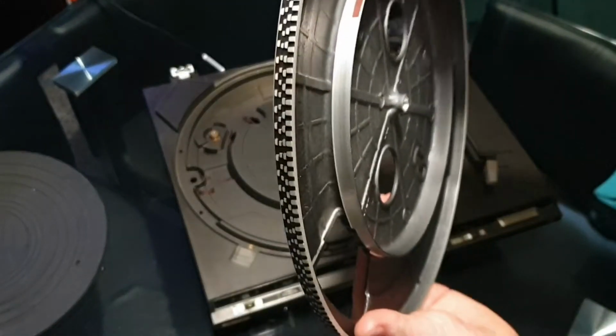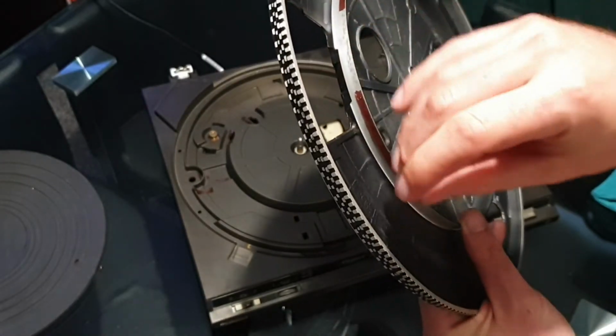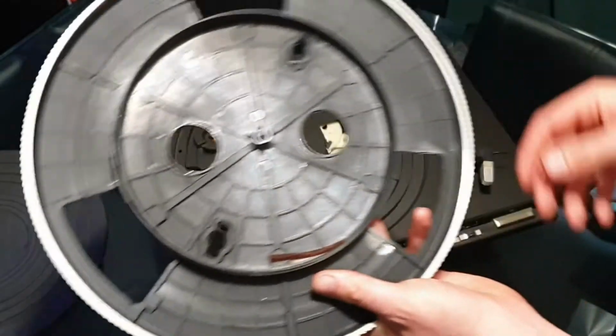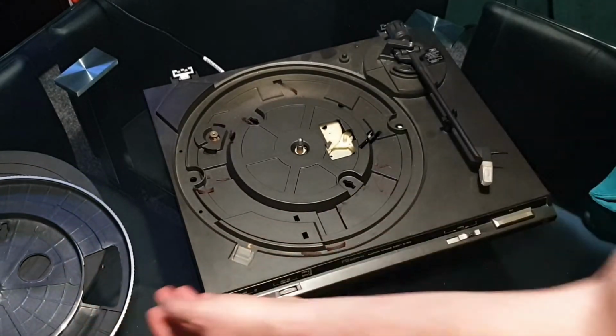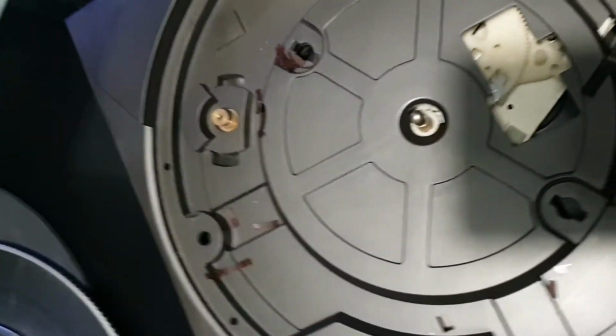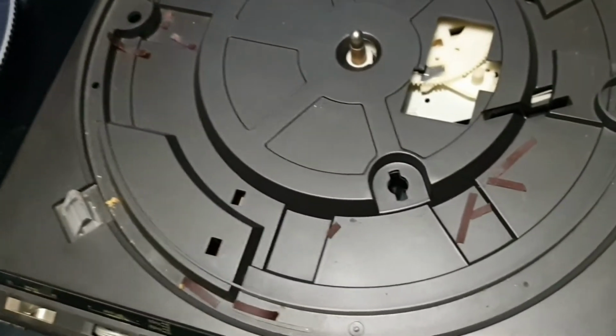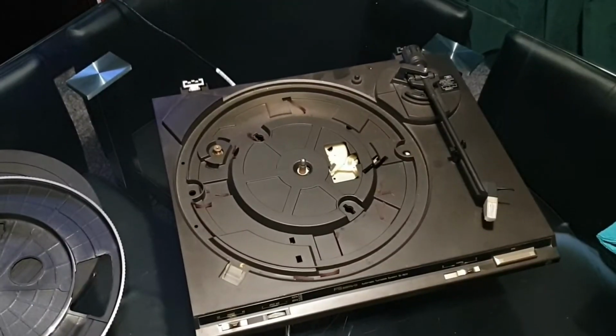So if we take the platter off, you can see the remains of the belt. So that's probably the original belt from 1984, which is when I think this was actually produced, around there. So now if we have a closer look, you can see the motor spindle and where the belt would have been.